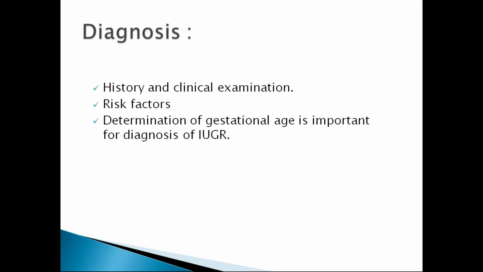When was the last period, whether she conceived during the lactational period, or whether she had taken oral contraceptives before conception. So the date should be accurate, and whether she had an ultrasound in the early period of gestation. The exact date of conception should be known. Once you know all these things, you can label this as IUGR. Risk factor determination and gestational age are very important. Without that, it will always be wrongly diagnosed and unnecessary intervention will occur.